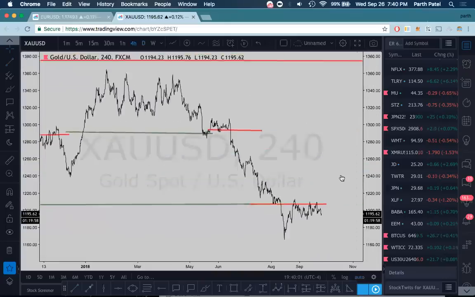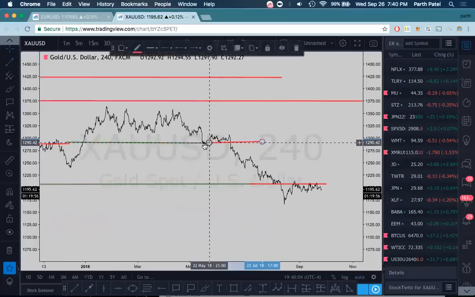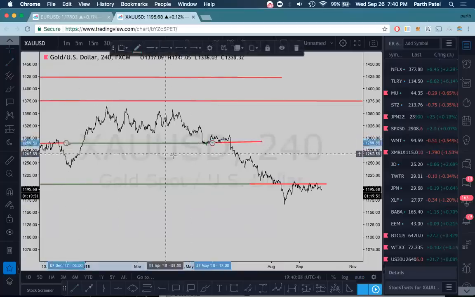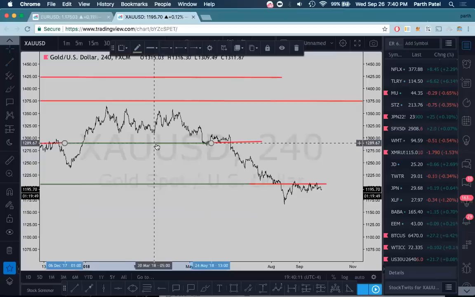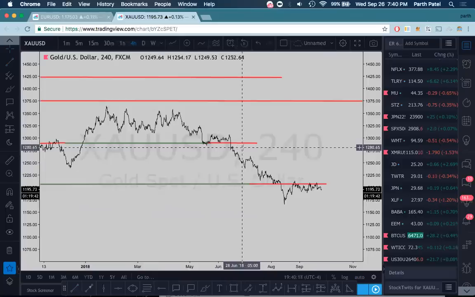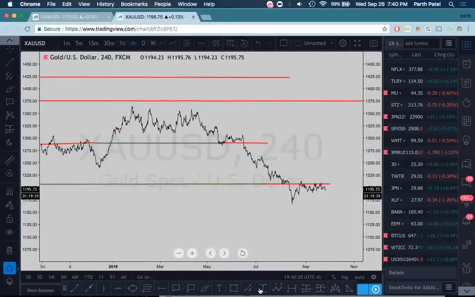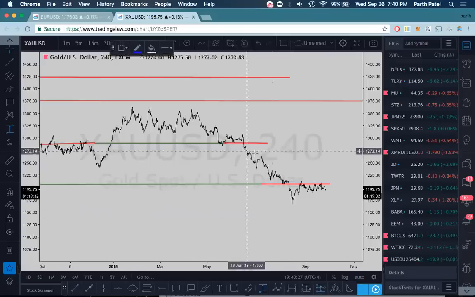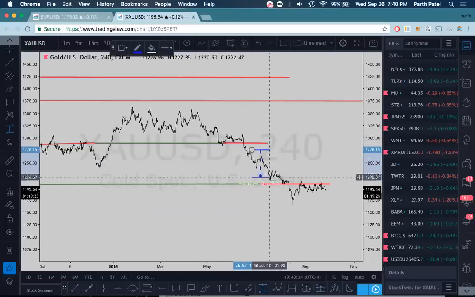I'm gonna go on smaller time frames. If we're right here, and these lines aren't all straight, but you get the point. Let me just make them a little better. Okay, so as you see here, this red price point, once we broke down right here, and once we started stalling, you know that the bears have already taken control. So once that happens, right down here, let's say you're waiting until 1275, and then from 1275, you're like, okay, it's clearly, we broke to the downside and the momentum's to the downside.